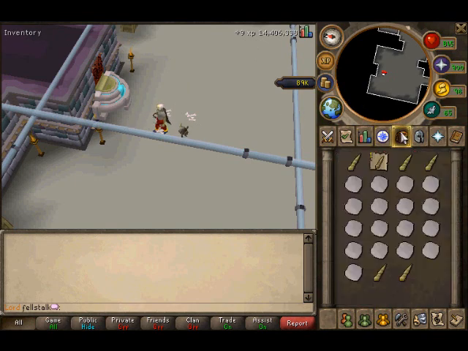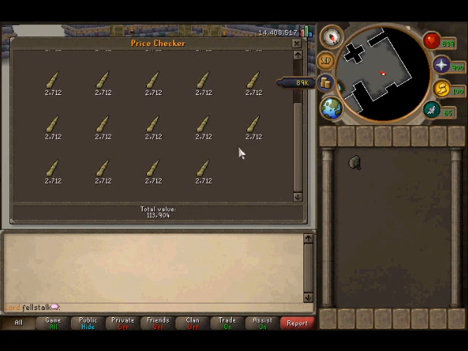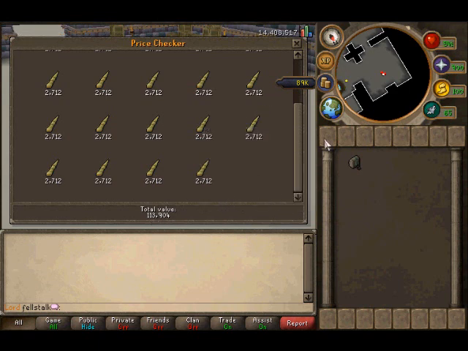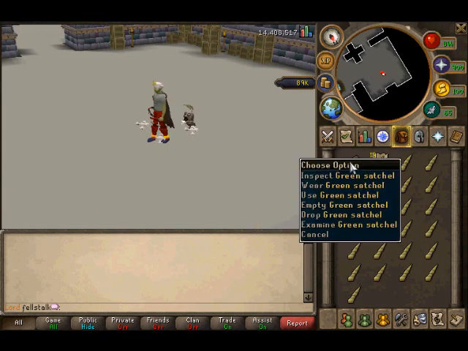Okay, so here's what we got. After 10 minutes of doing this, it was literally just 10 minutes, it might have even been less. I got 113K. That took like no time at all. So if you had a summoning familiar, maybe 150K. If you do this for an hour, 6 times 150K, that's like 800K-ish an hour. That's pretty crazy, and it took no effort at all.